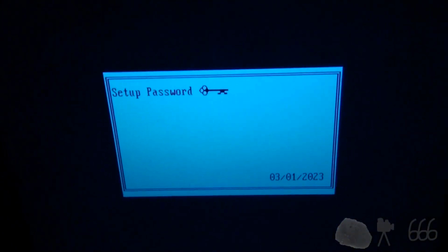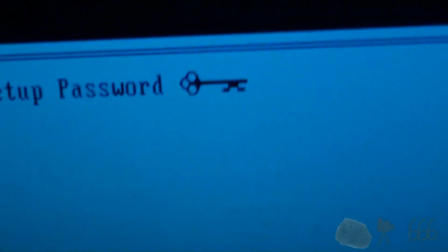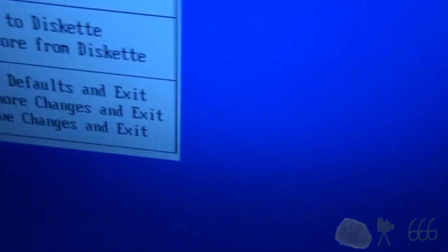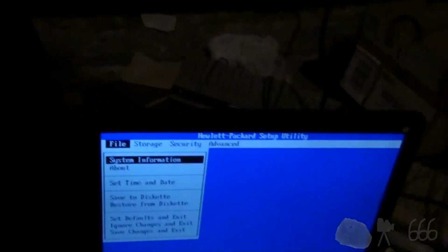So, yeah, that's definitely that fan on that thing. Alright, F10 to go into setup here. Beep. Oh, geez. Setup password. I don't know what that is. Oh, well, it let me in anyway, as I almost trip and fall over myself.